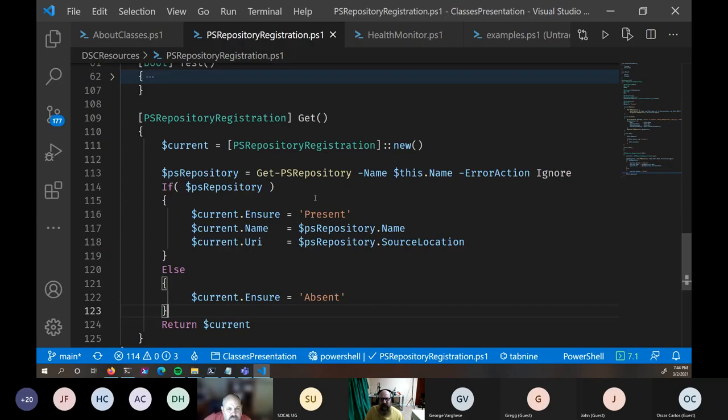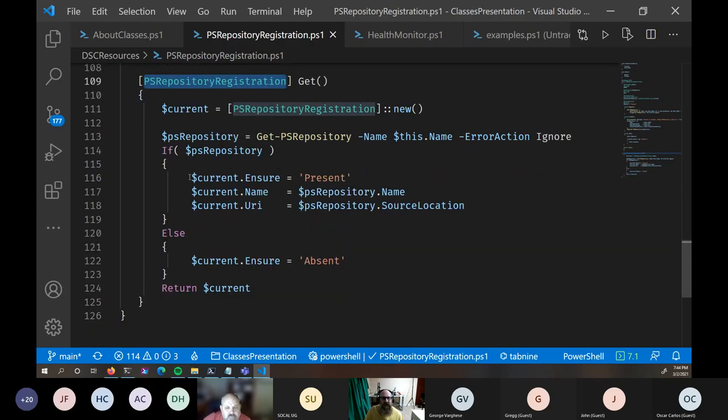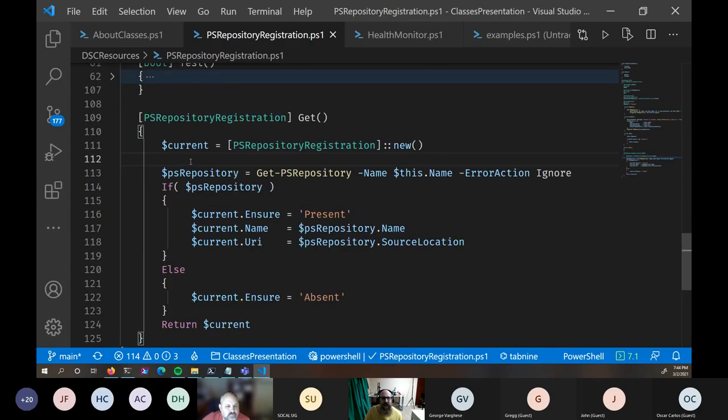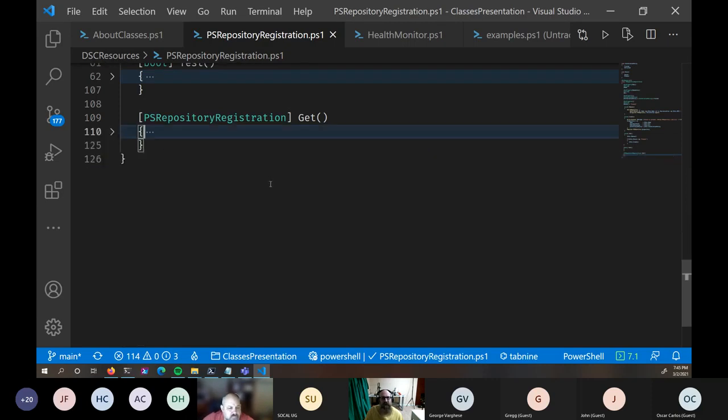It's often neglected, but properly I would create a new object, populate it with the properties of what the current system is, and return that object. So the Get always has a return value of the class type that is being defined. And yeah, I think it's a nice, simple DSC resource that I definitely like better than the other approach.